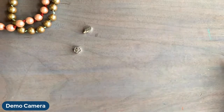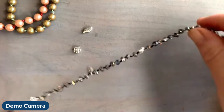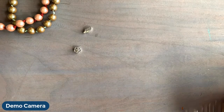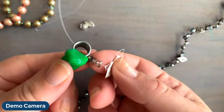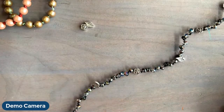Okay, so let me see what my total size came out to. Yeah, it just came out to 14 and a half. So that would probably fit comfortably as a double strand for me. Thanks, everyone. I have three beads left. So if you needed to make it just a smidge longer, you really could with just a couple beads left.